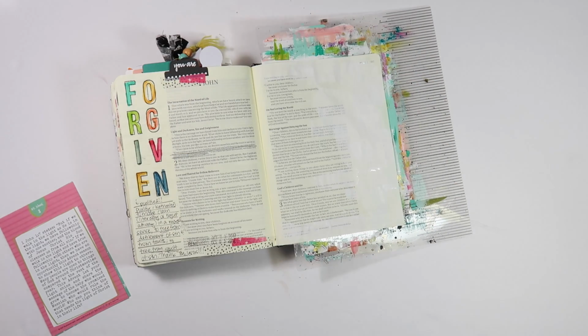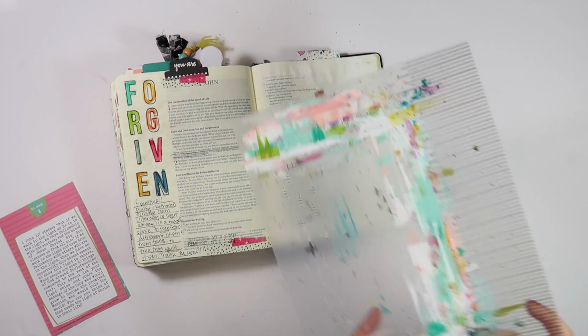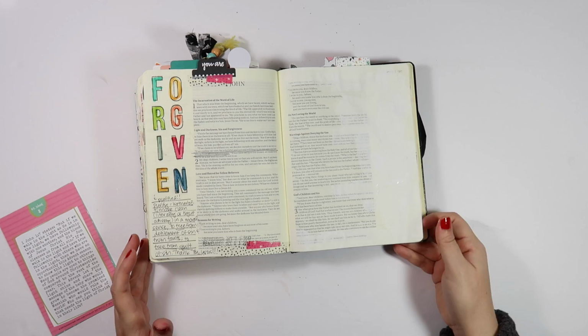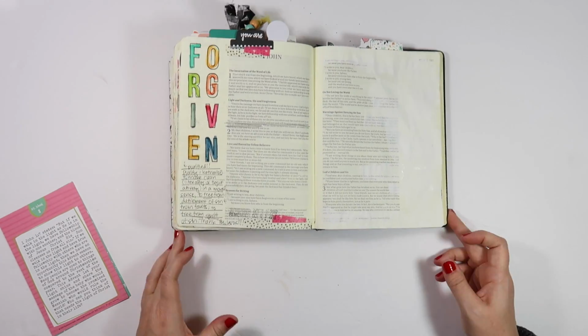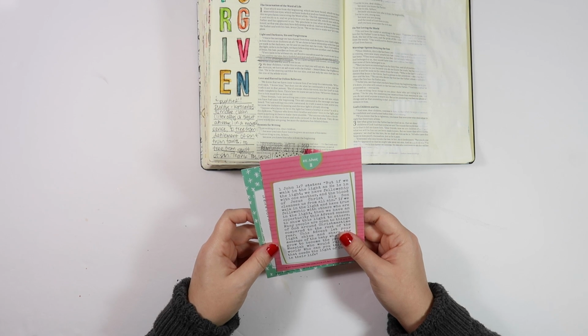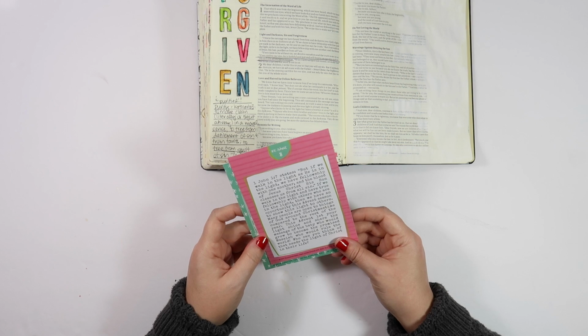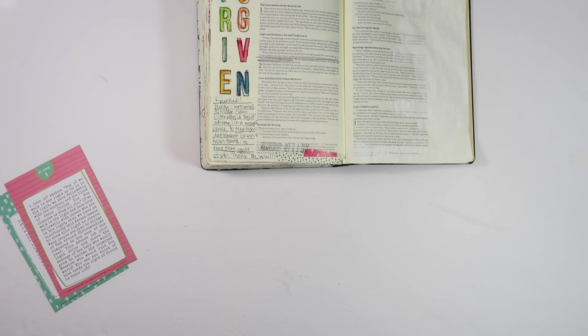So in order to not make this super crinkly, I'm going to let it air dry instead of hitting it with my heat tool, and then do some other things while I'm waiting for that to dry. So I'm just going to look through the devotional here, kind of see what direction I want to take this, and then do some other things while I wait for the paint to dry. Typically, I have a pretty good idea of what I'm going to do when I sit down to do a video, and at this point, that is not the case.